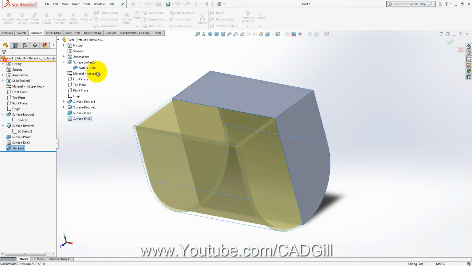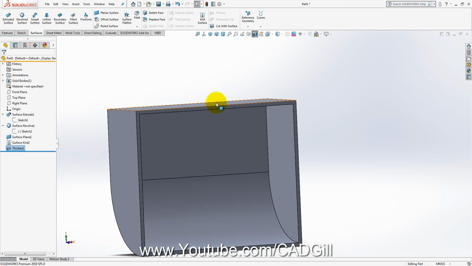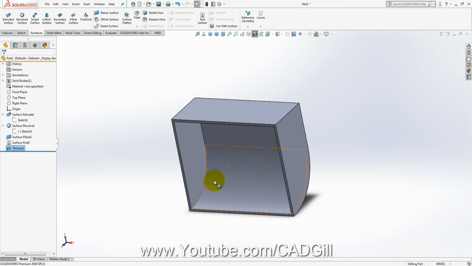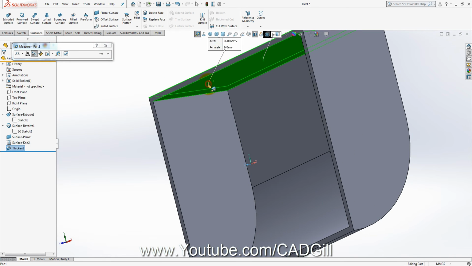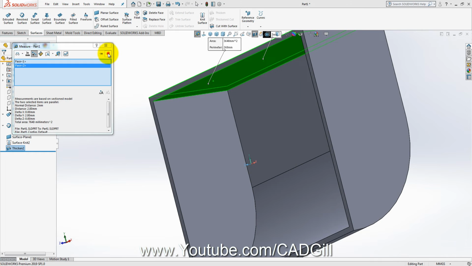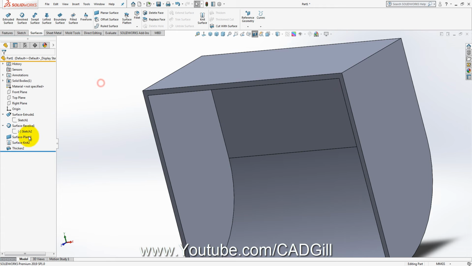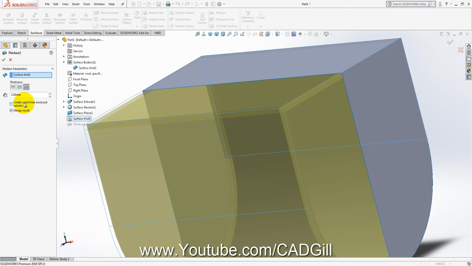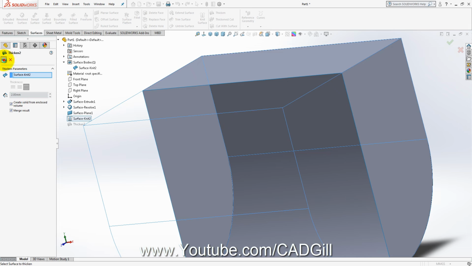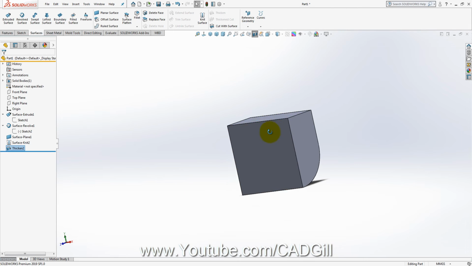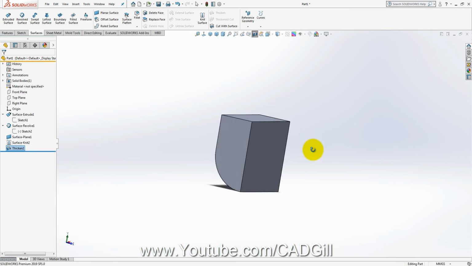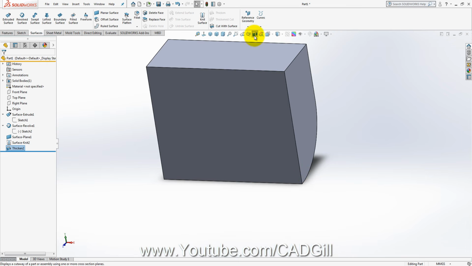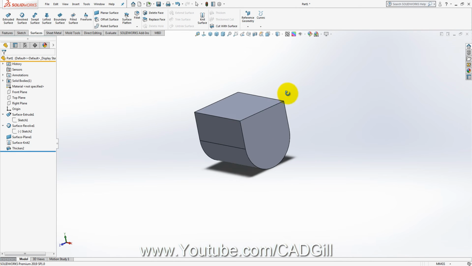Let me show you. You can see that it converted the surface into a solid, but with a thickness of 2 mm here. If I had selected create solid from enclosed volume, then it would have calculated the total volume and then created a solid out of that surface body. And you can see now we have a solid body here. These are the most basic operations here.